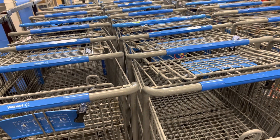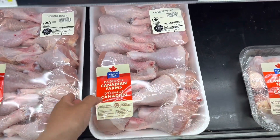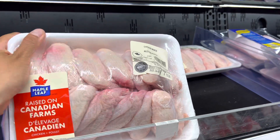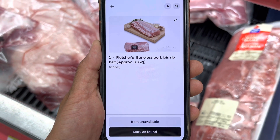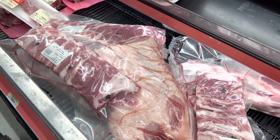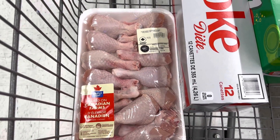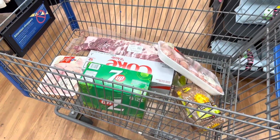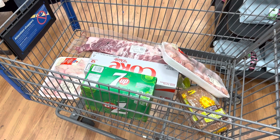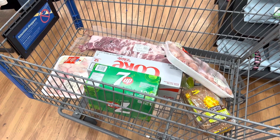I have to get one case of Diet Coke, one Maple Leaf Chicken Drumsticks, one Maple Leaf Chicken Wings. The customer is looking for Fletcher's Boneless Pork Loin Rib Half but the store doesn't have it. And the wings and drumsticks don't match with the app either, so I'm going to call the customer to see if he wants these ribs and wings. I'm done - the customer agrees with all my replacements, but I couldn't replace it on the app so I have to call support. Uber, you suck.